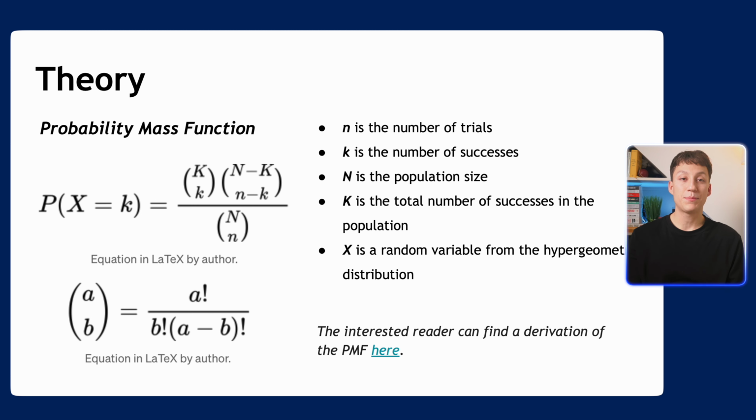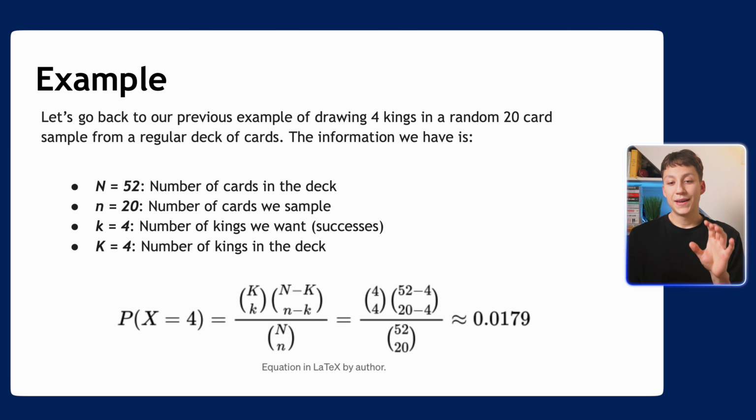It may look scary, but in reality it's quite simple. Once we know the numbers of big N and big K, then it's very simple to actually work out the probability of some problems like we showed in the previous slide. So let's now go back to the previous example we had.